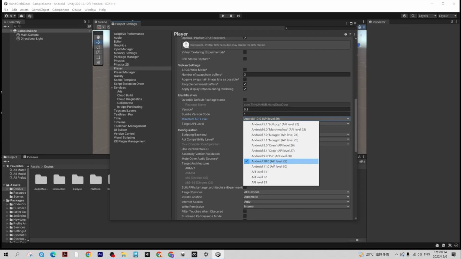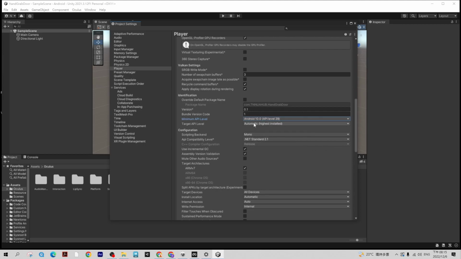Okay, 29. And the highest, okay. Then this one is the highest automatically, no problem. This one is the most important thing in here because this one is working with the ARM64 architecture. Okay, ARM64 architecture.